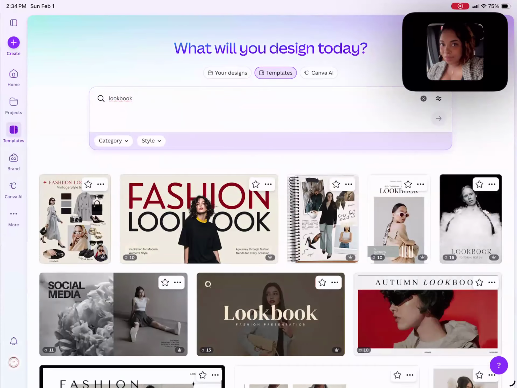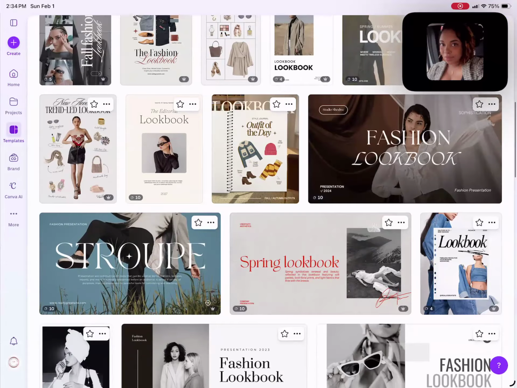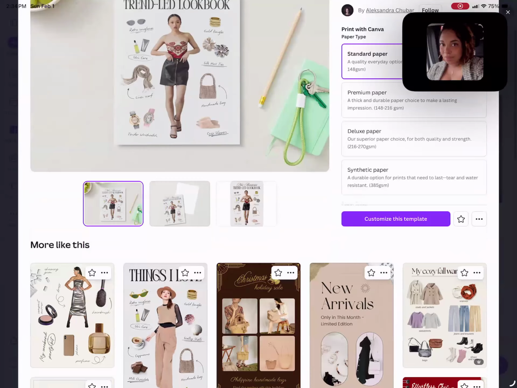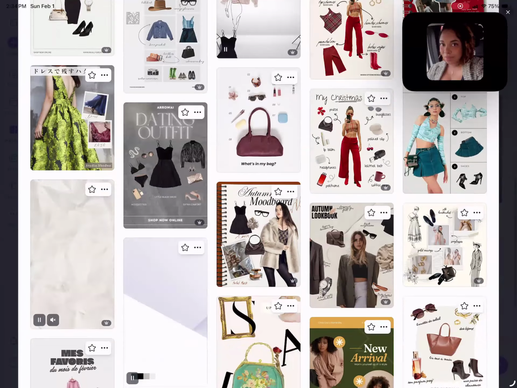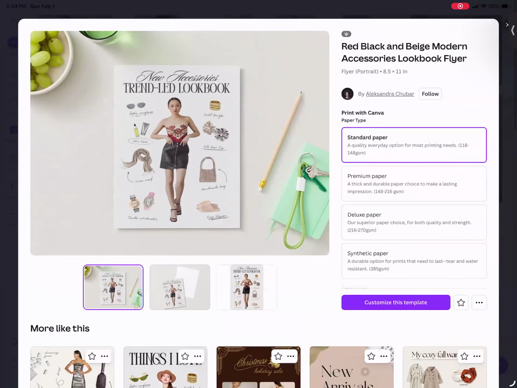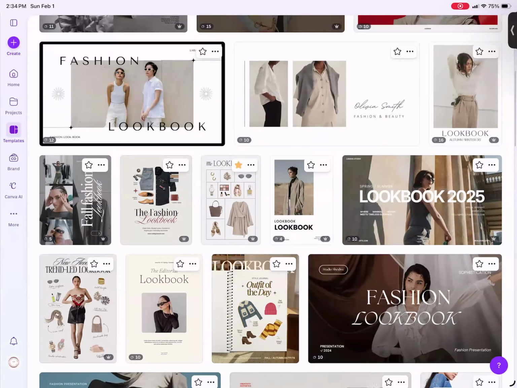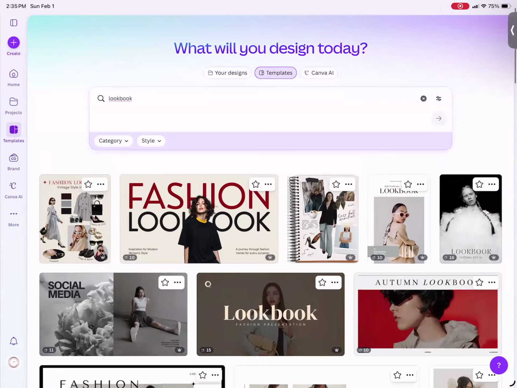Okay, they have a few different design types. This one would be cool if you had some items and wanted to put the model in the middle. There are different ways you can do it. But that template that I just shared, that lookbook one, is really nice and beginner friendly, I would say.